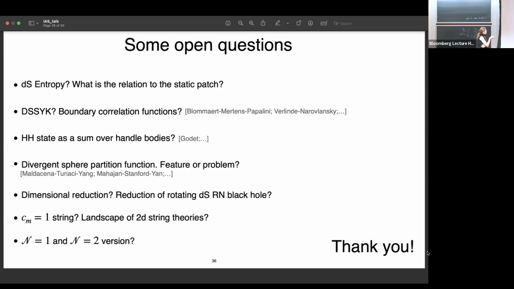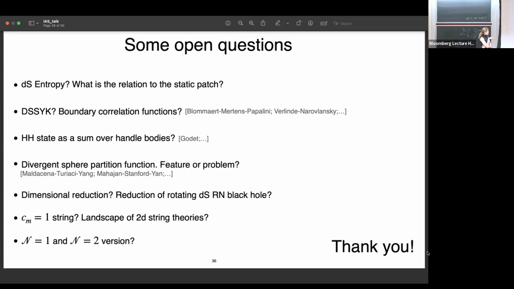Finally, let me stress that our wave function as this global correlator is different from what you might want to call a Hawking wave function, where you sum over handlebodies. So I don't know what the relation is there. There has been a recent interesting paper by Victor Godet on this. It would be nice to understand what the relation is. Again, this repetition function, is it a feature? Is it a problem? Should we discard models that have an infinite repetition function in the context of de Sitter or not? Or is this a feature of the dilaton theories? I don't know. I find this question interesting, although I have no answer.